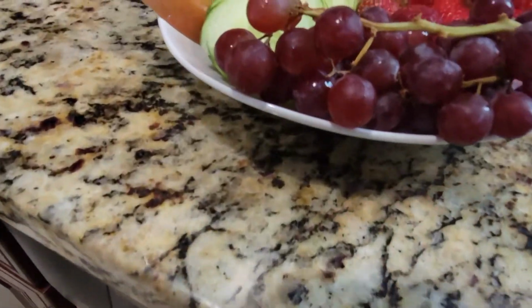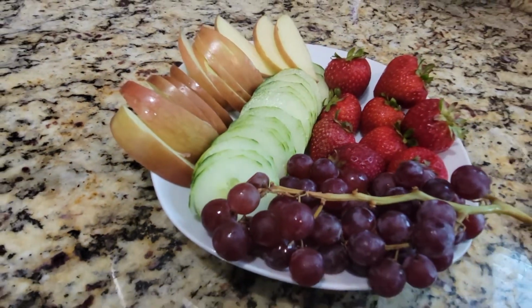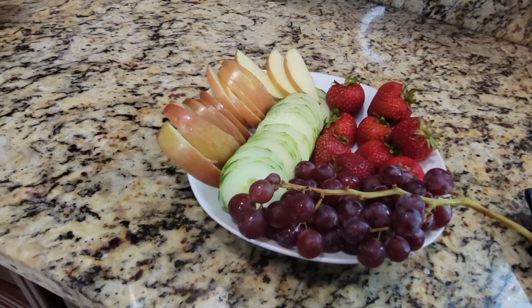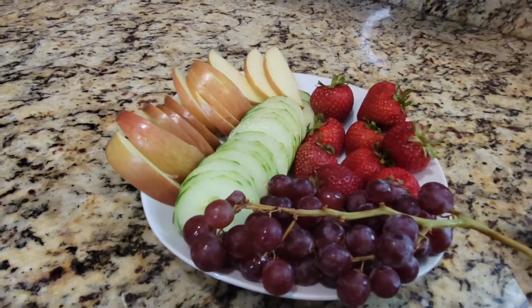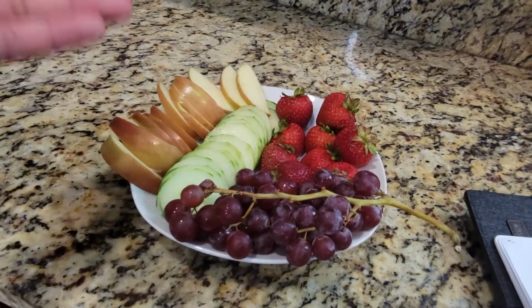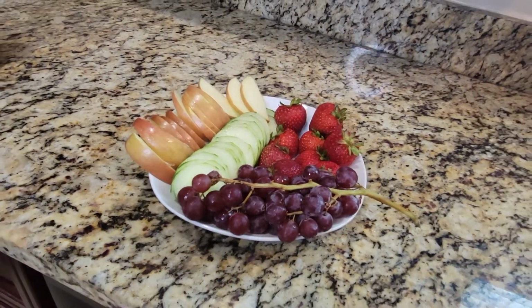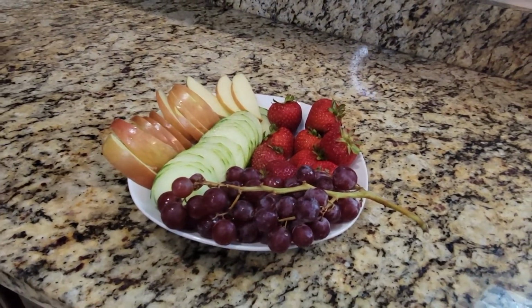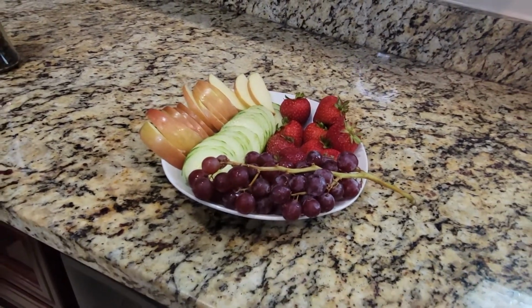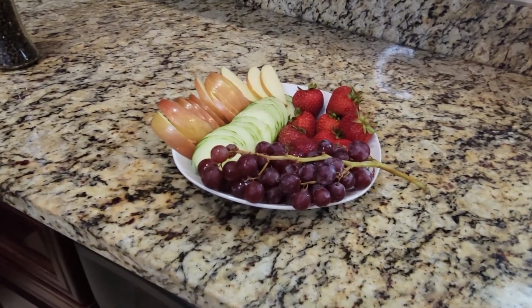So first up, we're gonna put a spin on something that, like I mentioned, is probably in your refrigerator right now. You take apples, cucumbers, some strawberries and grapes. Put it in a presentation that makes sense, that looks pretty, that works for you. And you will be amazed at how you're like, man, this does look appetizing. This, by the way, is a great centerpiece. If you're hosting a party and you got some friends coming over, it looks great, it's healthy, and nobody realizes that it's kind of healthier food. They just think it looks pretty.